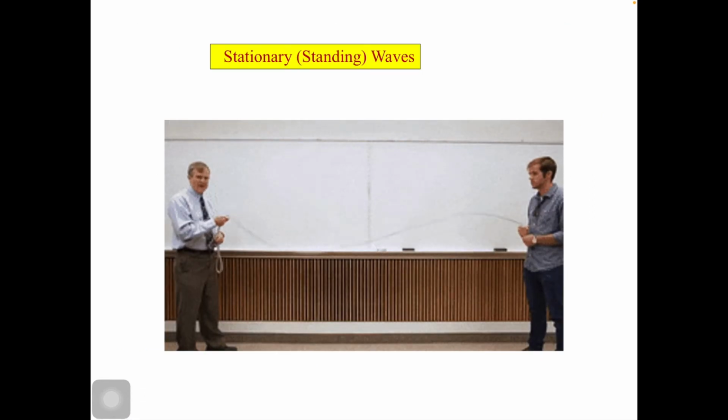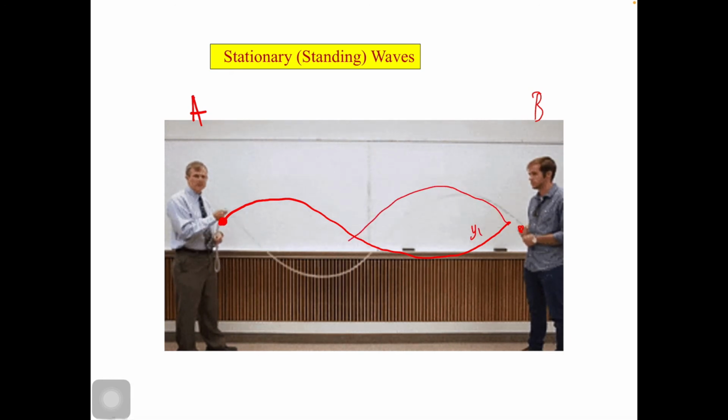Okay, so yang ni adalah dia punya demo. Kalau you can see that dia akan produce standing wave lah. Ni awak pernah buat dalam eksperimen. So katalah this is point A and point B. So dekat hujung sini dia akan pegang. Means that there will be one wave pergi. Dia pergi. This is wave 1. Dan ada satu lagi wave patah balik, y2. Okay, so bila y1 bertembung dengan y2, dia akan menghasilkan standing wave.